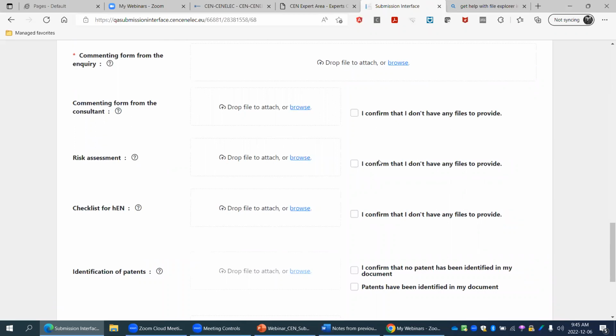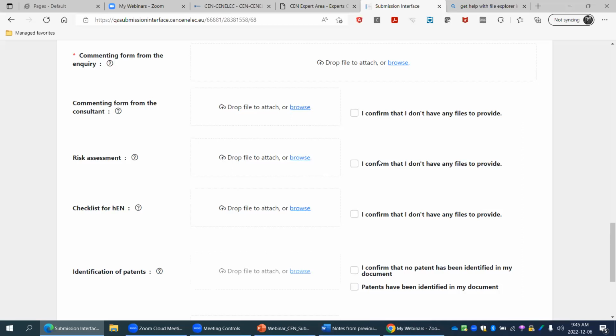So this is also an element, and you can provide in this field also all documents related to the comments from the consultant, or provided at the end of the screen, or in the consultant form. So this possibility is given here. In cases where a risk assessment is necessary, you can also provide it, and the checklist is mandatory to be provided also. So you can also add it in the file.